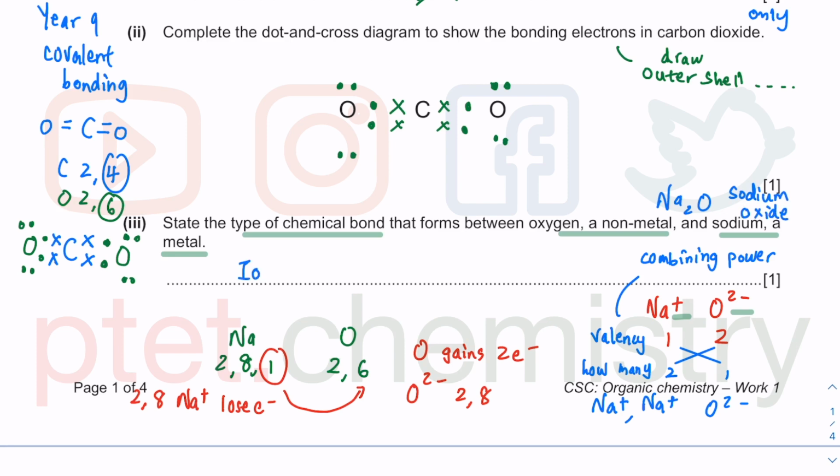What you get is an ionic bond, because this is formed between a metal and a non-metal. This is a group 1 metal and this is a group 6 non-metal, so they form Na2O. Lowest common multiple of these charges: the charges have to cancel out. +1 + 1 is +2, so 2 of them cancel out 1 of these -2. An ionic compound has ionic bonds, unlike covalent bonds, which involve sharing of electrons as in the previous question. This is the ionic bond in the ionic compound sodium oxide.